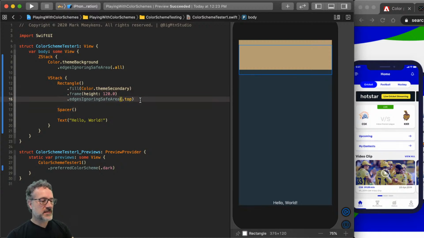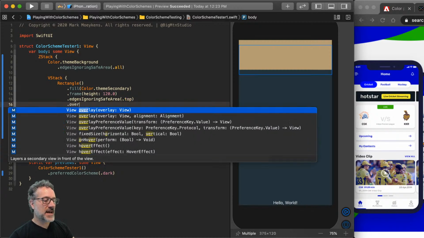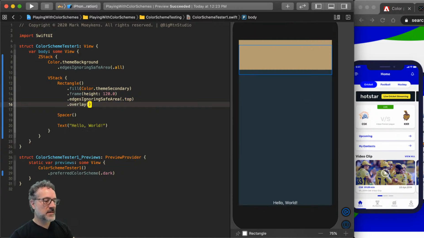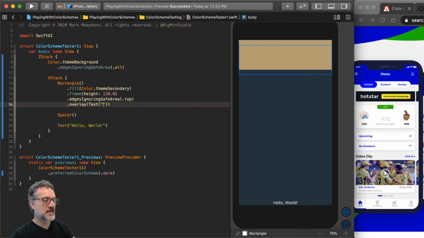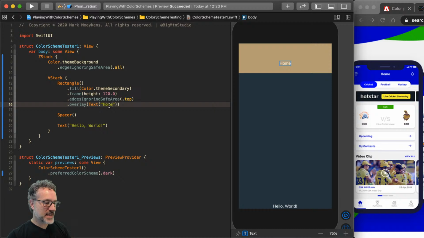And if we want, we can give it an overlay so it says home on there. So I'm going to add an overlay to it. And inside of here, we'll say text, and we'll say home. And it looks like that home is maybe bold. We can make it a little bit bigger. What I'm mocking up doesn't have to look exactly like the UI. I want to kind of get the essence of it to show you guys the color.